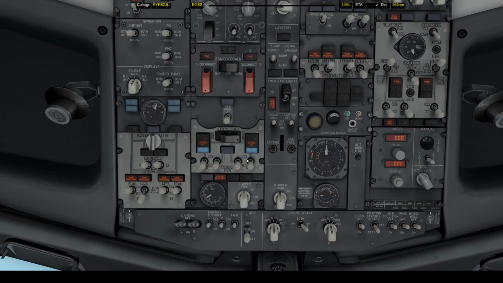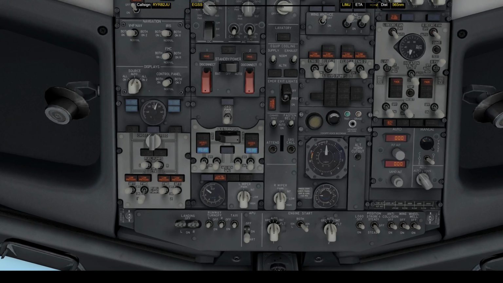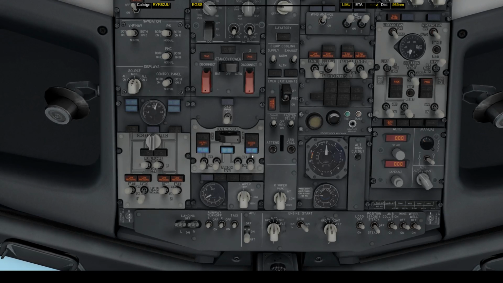Should be quite a scenic approach down into Genoa, right on the Italian Mediterranean coast in the north west of the country. First time I've been to Genoa on flight sim, so I'm looking forward to it. I believe it has a reputation as quite a scenic approach, as I mentioned already. So it'll be interesting to see it.